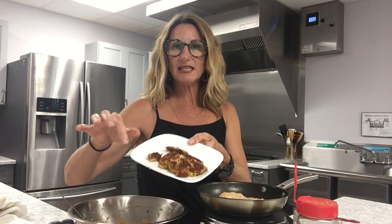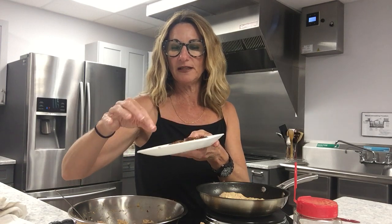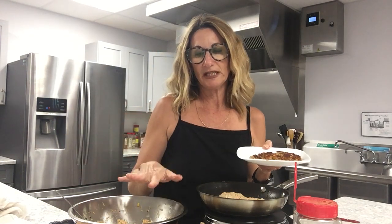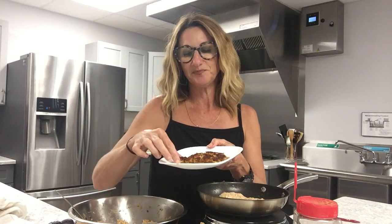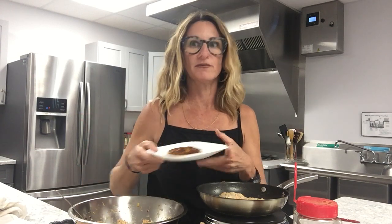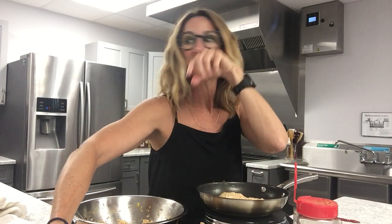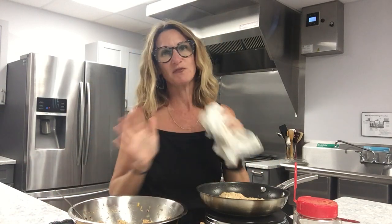So if you make these for your friends, or you make them for a party or something, you'll impress them. And then what's beautiful is you can make a crab cake and you can serve it over a bed of greens, like a beautiful bed of arugula. What a beautiful summer type of meal. So let's see. Oh God, I love crab cakes. One of my all-time favorite things to make and to eat. So easy. Don't be afraid of it.